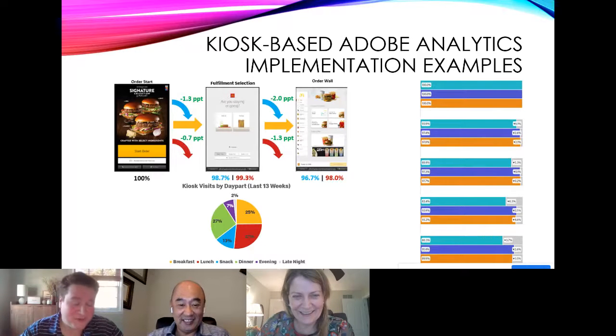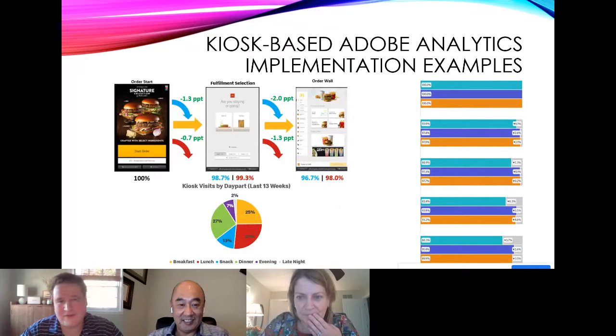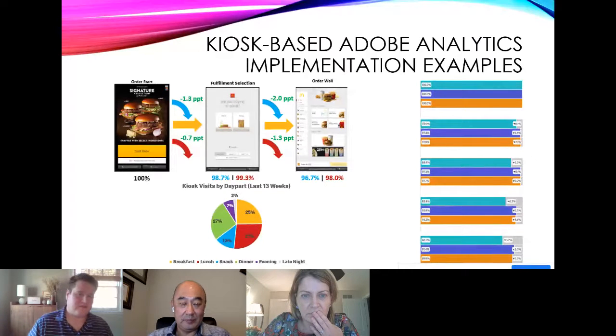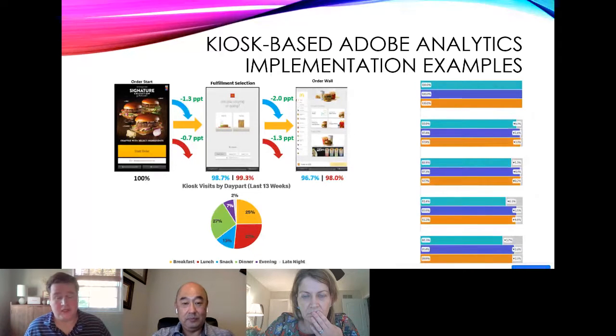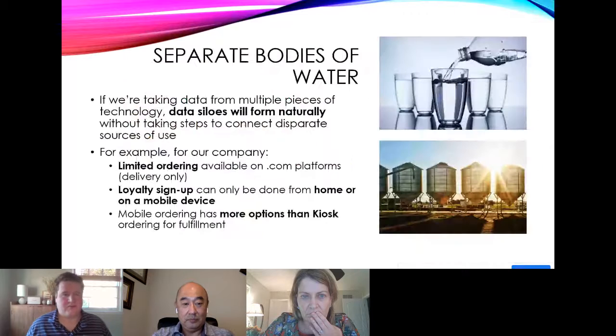But what I will say is, from an Adobe perspective, we've been able to do some really neat things with the kiosk as well. Obviously, the fallouts are fairly common, but we've been able to look at those fallouts and overlay them with screenshots of the kiosk itself. So, doing comparisons in relation to one another, looking at how people fall through versus fall out on those different data points. And a lot of the reports we've been able to build, as I'm going to get into, we can start to sequence them to look very similar to what we're reporting in the mobile app and on the .com platform as well. So that's kind of where I'm going to jump into.